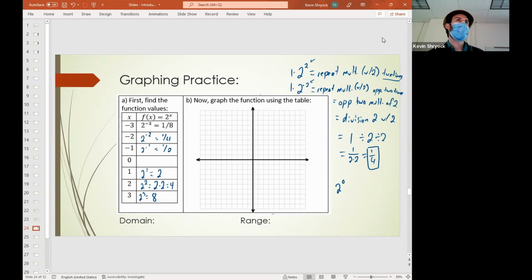That hidden 1 is still there, so it's 1 with 0 repetitions of 2. Ah, there's a good way of doing it, right? We could say the hidden 1 is still there, the 1 with no repetitions of 2. So we either leave it blank, but then I do have some people say, okay, then that means the 2 goes away, so maybe I put a 0 there, which is not true. So it'd be helpful if we had a story to back it up.